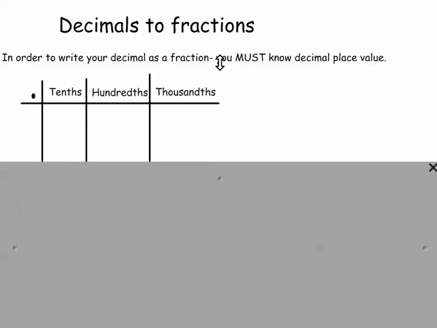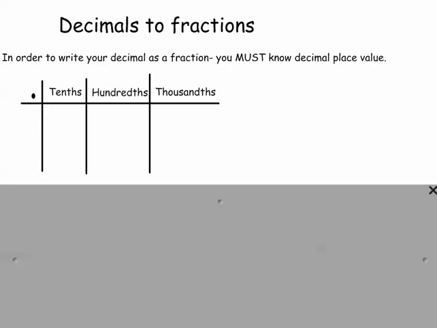All right, so the first thing we need to do is a quick review on decimals and what decimal place value is. Because in order to go from a decimal to a fraction, it really is helpful to be able to say a decimal correctly. Let's remember that the decimal point means all of the numbers after the decimal point are less than one whole. So we might have a tenth of something, or a hundredth, or a thousandth, okay?